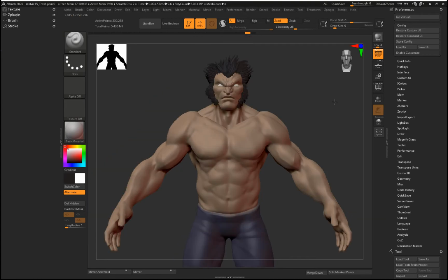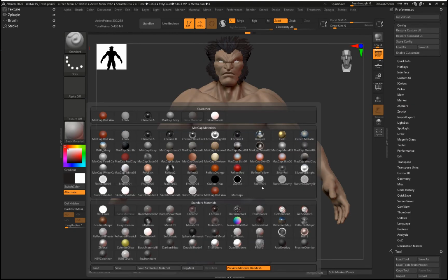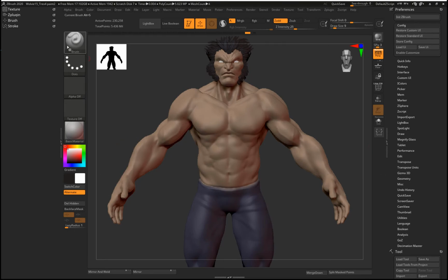The last thing I want to show you is what I like to have over here, I like to have materials that I can just jump to. So I don't have to come up to here, and I don't have to find the one I want. So what I usually do is I just move a few of those standard materials over here so I can just jump between them real quick. So how do I do that? Let me turn on enable.